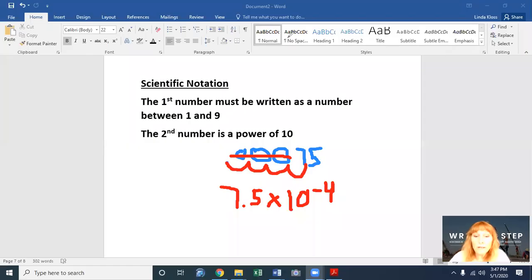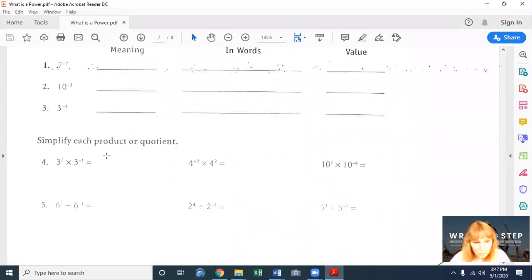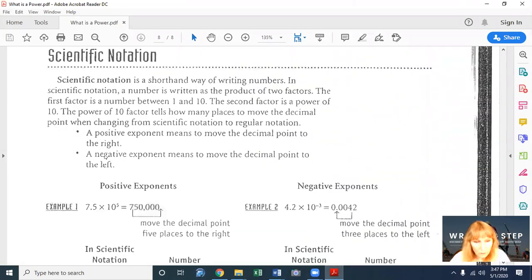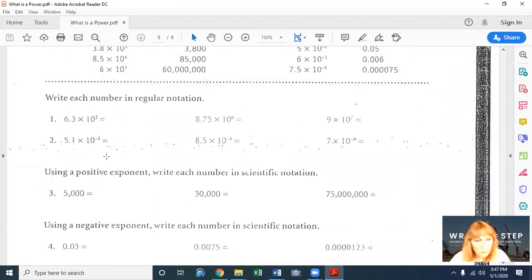Okay, I think we're ready. I'll clear my drawings. I think we're ready to try the packet now with that. So let's bring that back up. And we'll scroll back to scientific notation. You have examples there to look at as well. I want to do row 2, and then I want to try a few problems here. So let's end row 1. So I just want to try a couple of problems here. I want to leave some for you to do. So I want to do this problem right here.